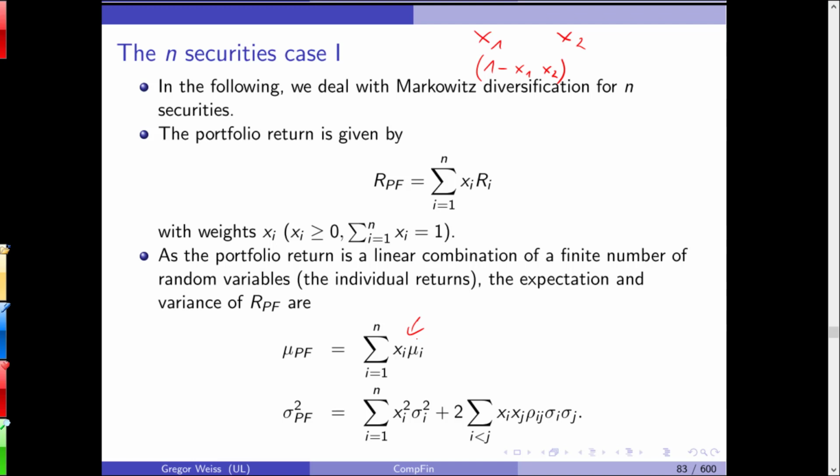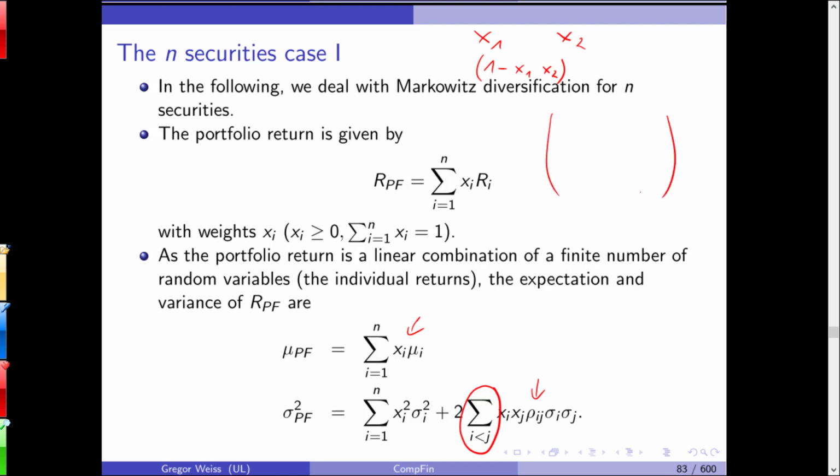You might remember this. In this case, you need a variance covariance matrix. You do not only have the two variances and one covariance or correlation, but you also have all the other covariances between 1 and 2, 1 and 3, 2 and 3, and so on. This is why you have this very weird looking sum. It only means that you have to take all the sums for i smaller than j. And you have these two indexes, i and j, and you have to calculate all those different correlations. Why do you need this? Because the correlation between 1 and 2 is the same as between 2 and 1.